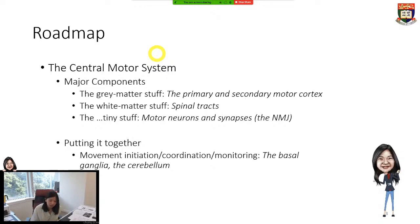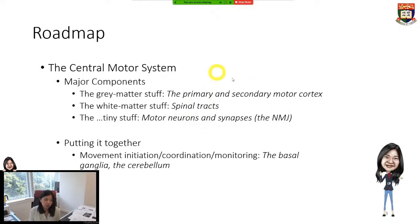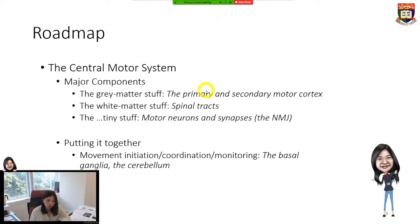And for those of you new to neuroscience, eventually, all our cells need to talk to each other. And our axons, of course, you can think very, very loosely to be those communication cables, although they don't quite, at least not in the complex mammalian brain. Obviously, these cables don't physically attach, at least they very rarely attach from neuron to neuron. But you can think of those cables as these white matter things that I have on these slides. And we'll talk a little bit about the role of these spinal tracts.